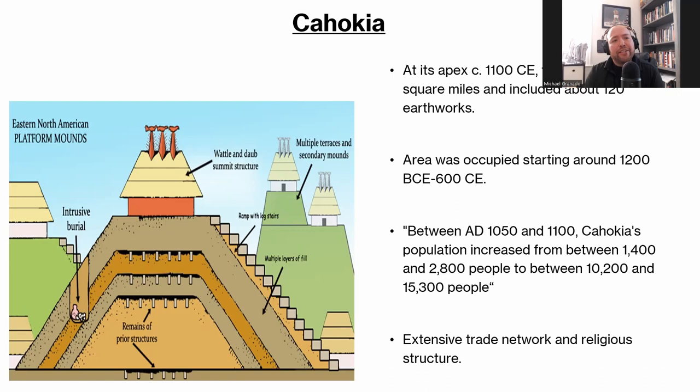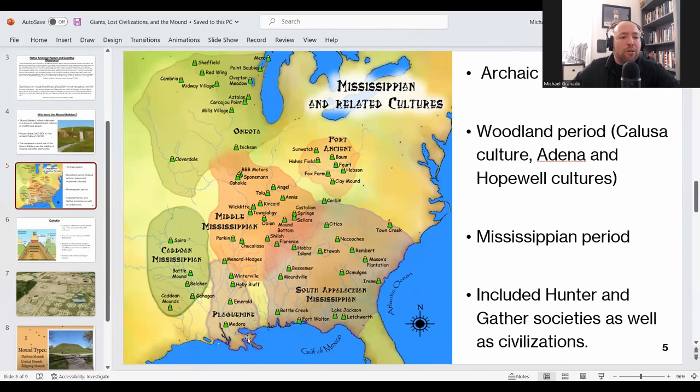We have evidence of shells that were found that originated from the Gulf of Mexico. Let me bring up my map here. On this map, Cahokia is roughly here. Shells from the Gulf of Mexico, flint and other stones from the Appalachian Mountains, copper that originated from the Great Lakes. So you're talking about a city and a civilization that exerted a wide-ranging trade influence and that would later influence other sites and the styles and the types of mounds that they built.